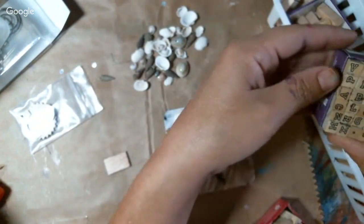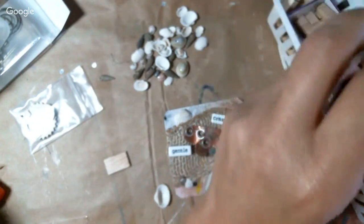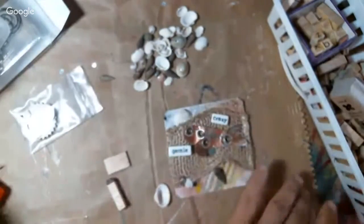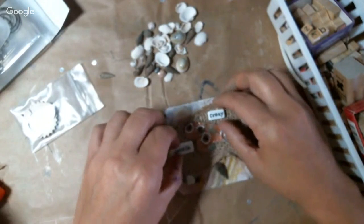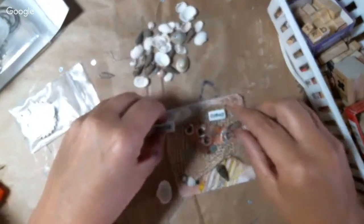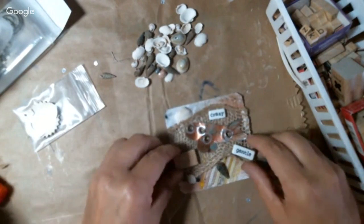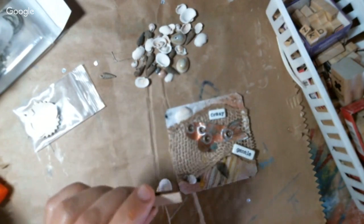Let's see if I have my D or my A. Can I spell? My goodness. And then, so that would be like a cute card, I think. Crazy, gentle, and then dad on one of, wouldn't that be cute? Is there anything else I could stamp it on?